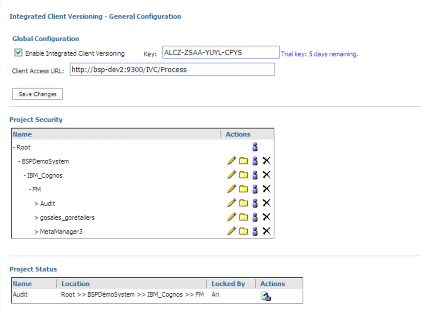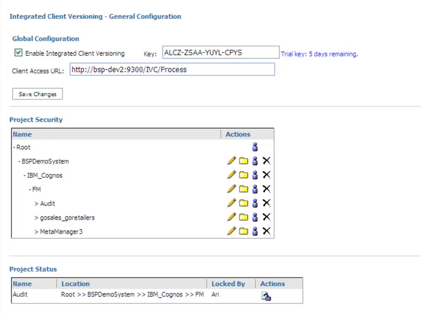Integrated client versioning takes a folder-based approach to solve the problem. Instead of indicating a file to be versioned, the user will select a folder. That folder, all files, and all subdirectories are now treated as a single versioned artifact. Checking out the project will check out all of the files. Likewise, checking in will include all files, folders, and new files and folders. Adding and deleting content, such as screenshots, notes, and log files, is now transparent to the user.